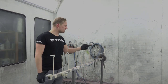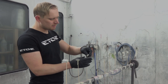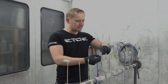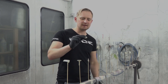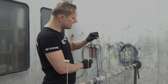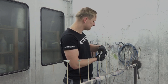These are all parts of the Trek Madone. Most of them are spacers and they will be mounted underneath the bar stem combo. It took me hours to mask all these little parts, but that's what I do because I only paint the outside of these spacers, so it's easy to mount them between the bar stem combo and the frame. What I have to do is sand all the parts again, put them back in place, and then I can also paint all these small parts.